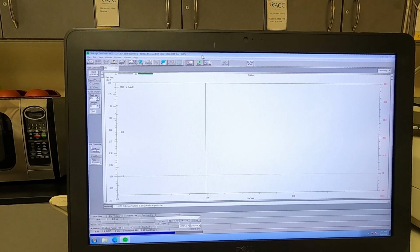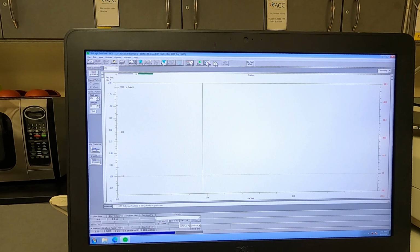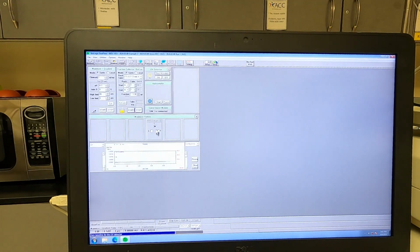Before we start this, what we want to do is actually load our sample onto the loop. Before we do that, let's go back to manual. So that window will stay there. If we return to run, it's still here. There's our green arrow. That was from run. But we're going to go back to the manual interface, and we want to make sure that our inject valve is in the load position.